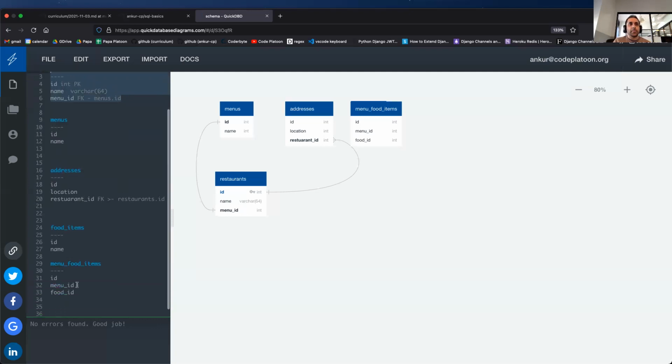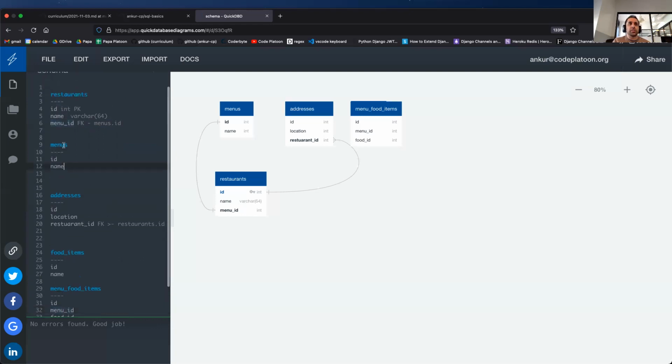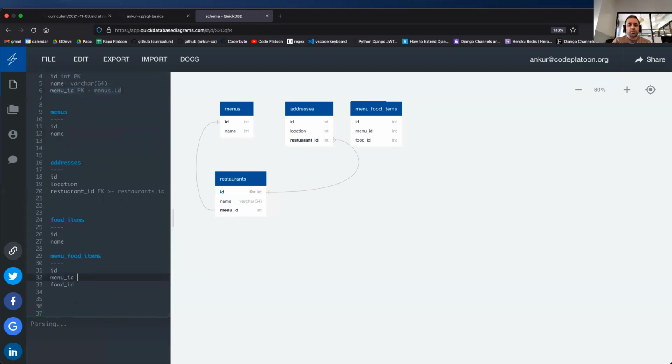So in that case, we tie those together by having the food ID of French fries, the menu ID of McDonald's for one record, and then a separate record would have food ID French fries and menu ID for Wendy's menu. Again, I guess there's an intermediate menu here, but this would be tied to a restaurant. So we're kind of just jumping between tables. I know that's getting kind of confusing as I try to flush this out. Any questions about anything I just kind of yelled out there?